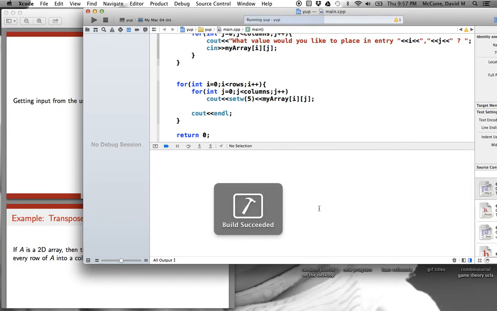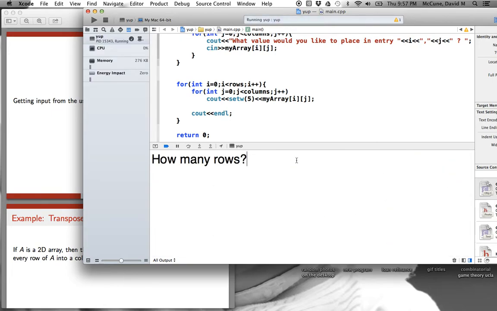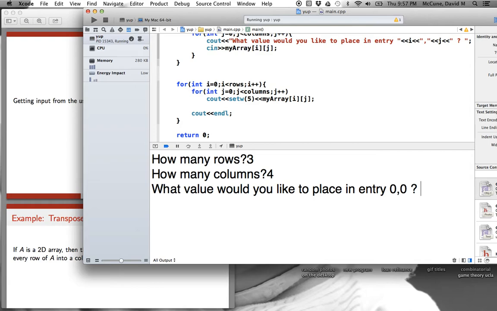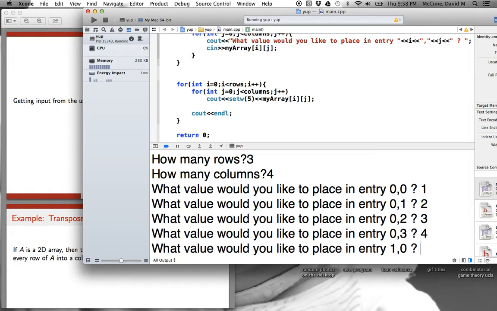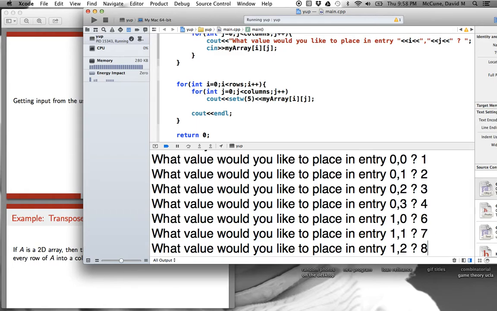So what this code should do is get a table from the user. So let's do a 3 by 4 table. Let's do just 1, 2, 3, 4. So notice my first row, i is 0 in all these cases. So the first coordinate is 0, which means I'm in row 0. So 0,0, 0,1, 0,2, 0,3 are now 1, 2, 3, 4. For the next row, let's do 6, 7, 8, 9. And for the last row, let's do 11, 12, 13, 14.